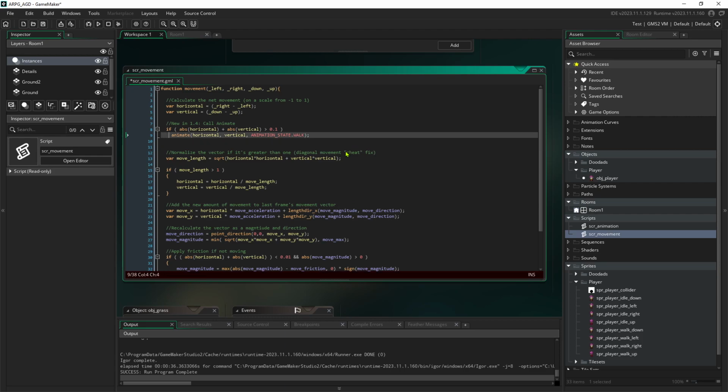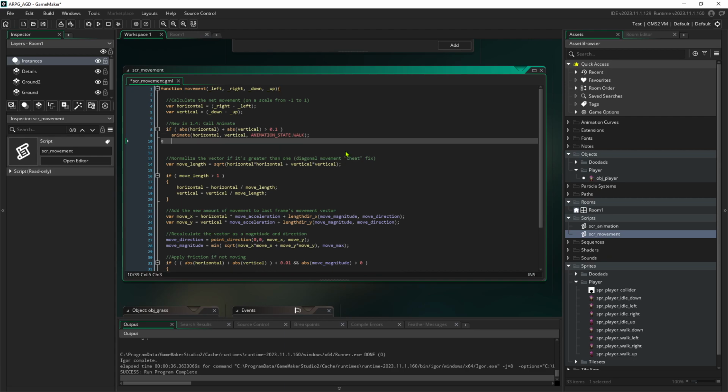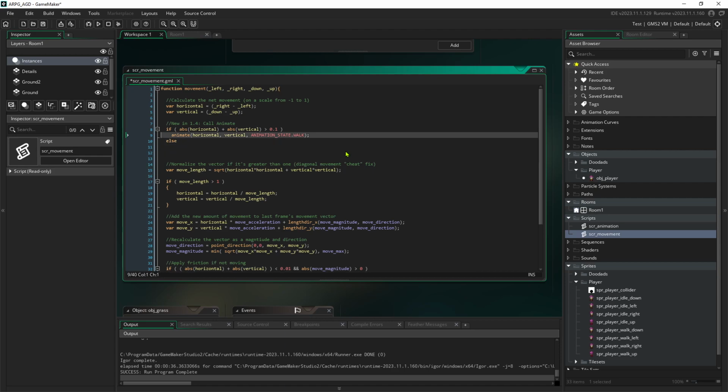Otherwise, seems suspiciously not very indented. Otherwise, we will call idle. So if you're pressing a movement key, you get the walk animation. If you are not pressing anything, you get the idle animation.